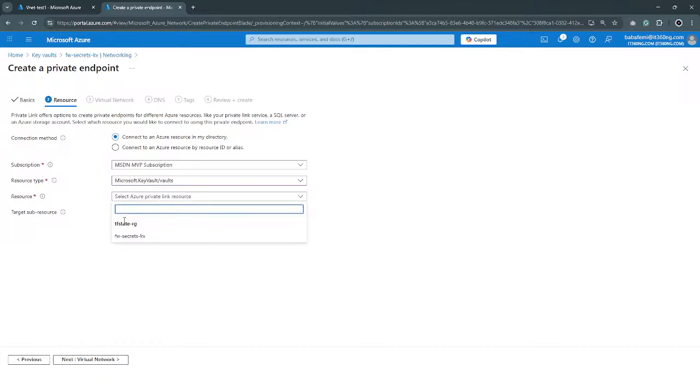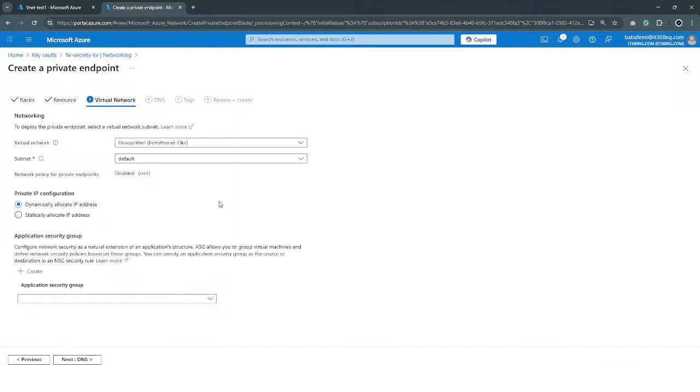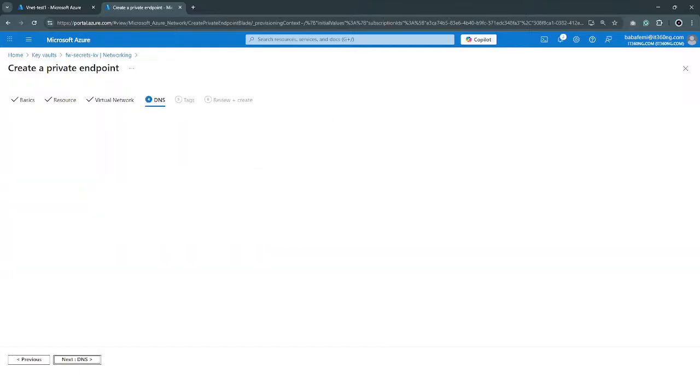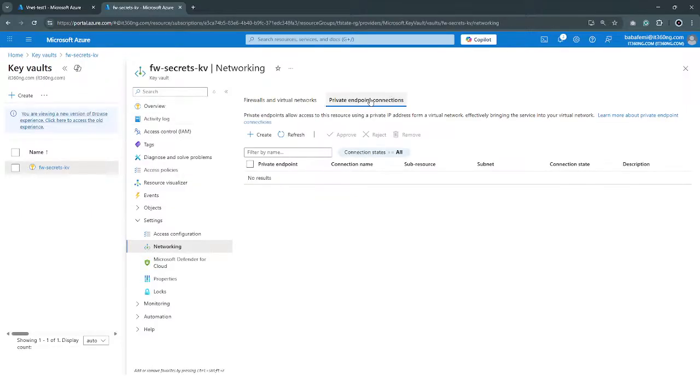And you can see, select the private link resource: what resource do you want to create that particular private link for. So the next thing, what network are you going to deploy that particular private endpoint in. Then the DNS, then I can go ahead and just create. But I don't want to create this because once you create this, it's going to take off the public connection. And I'm actually doing this in my Azure environment, so it's going to affect some other things. So I don't want to go with that. But that's how you can actually create a link.